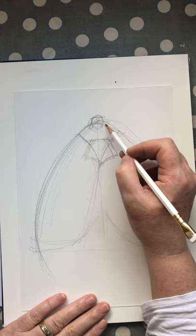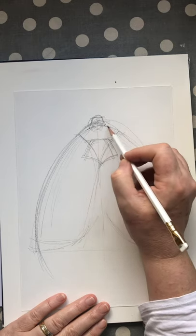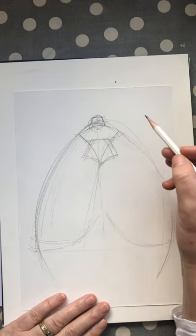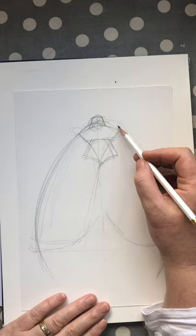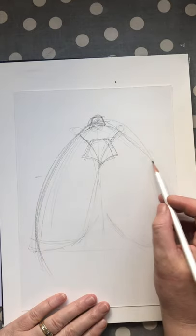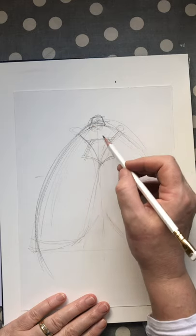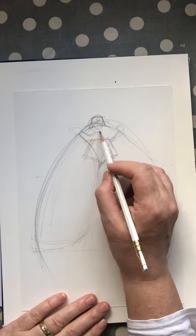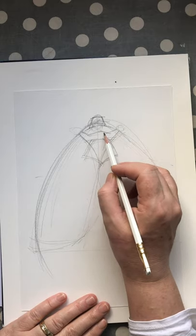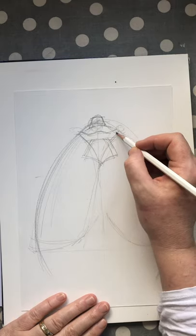Now, don't forget, this stage is not accurate. There's hopefully a little bit of a plan, but when you draw something, you must never presume that that's it. You've put the pencil down and you've got it spot on. It's not like that. Things need to be changed all the time. And the more you are willing to rub something out and have another go at it, the quicker and faster you will learn and develop your skills.